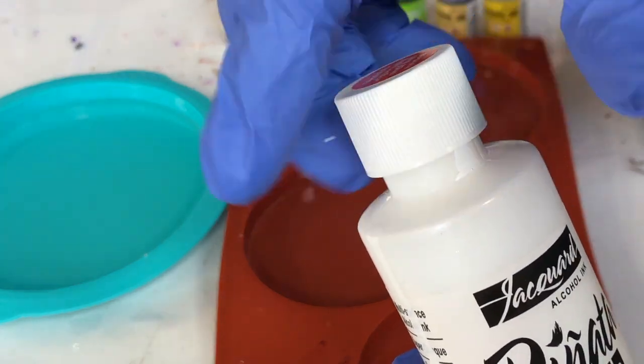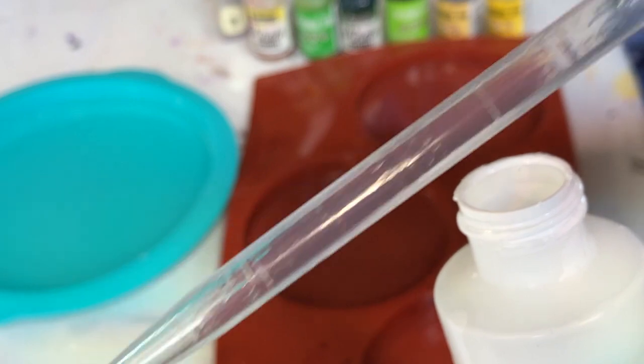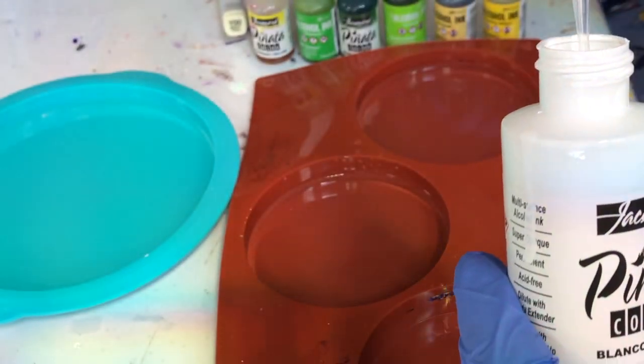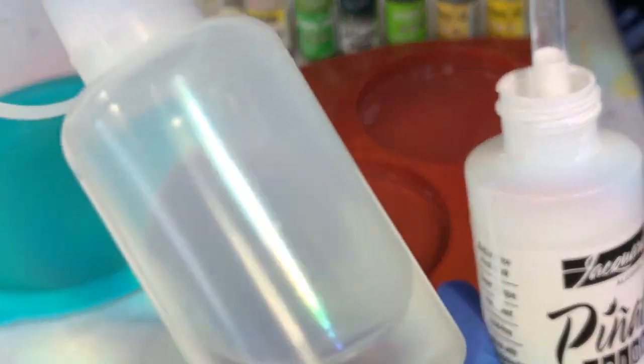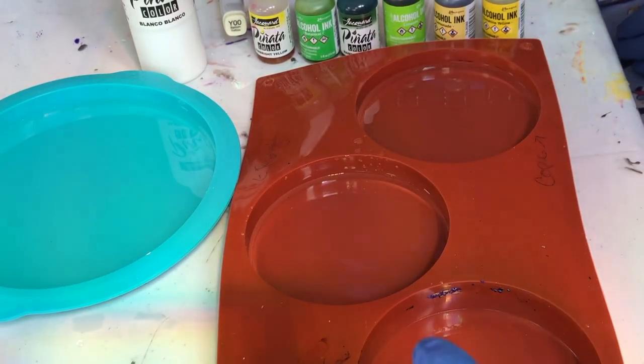So the big bottle's here. What makes life a lot easier is the little pipette. You don't transfer it. Or you can always transfer it to one of the smaller bottles. You can just squish it up. That's true, which is what I did. But we'll do that for now.